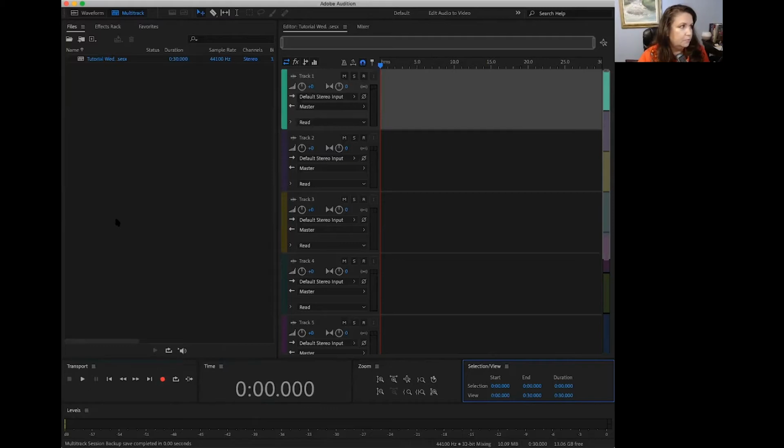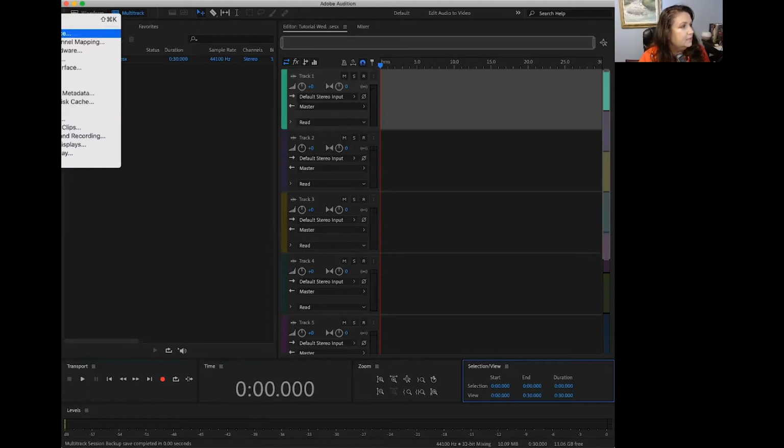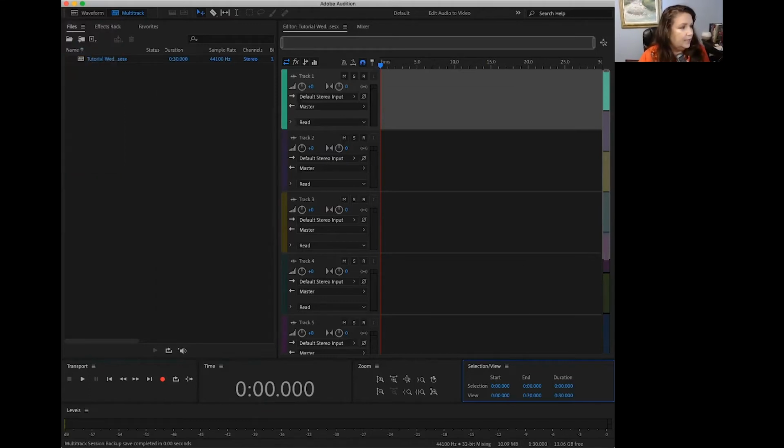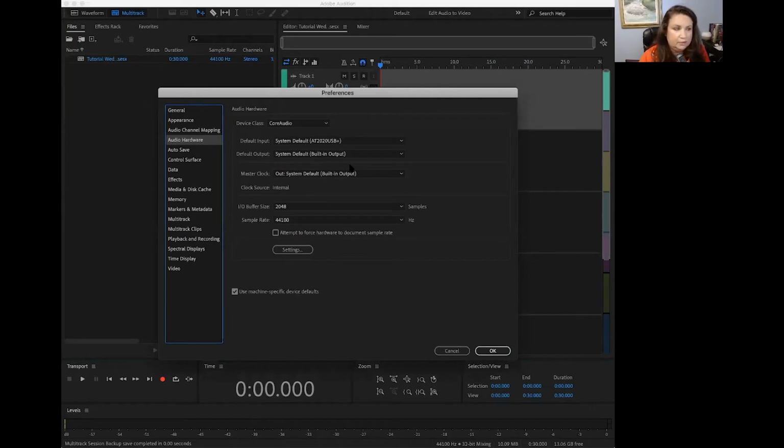So I'm going to go into Audition Preferences, Audio Hardware. And then I'm going to make sure that it is on the microphone that I'm using. You see the default input, and I have it on my AT220 USB. I want it to stay there. Output is just my regular computer, it's built-in output, and that's okay. You have to make sure that your audio selection on your computer is the same as in Adobe. If you're not able to record, that's the first thing I check. So hit OK there.